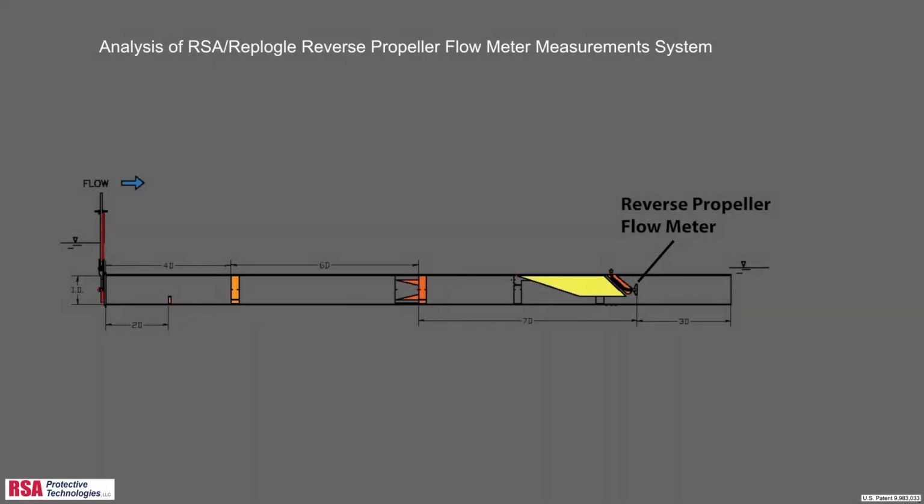I'm John Replogle. I'm going to explain some of the systems that we use to measure flow under large culvert-type pipes that go under canal maintenance roads. Without any added internal conditioning elements, it would take about 300 feet of pipe to control the turbulent jet that is formed when the farm gate is first opened.